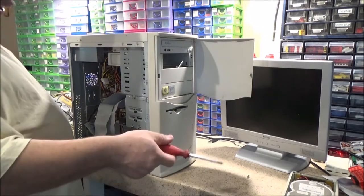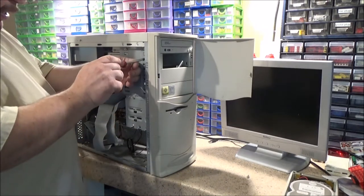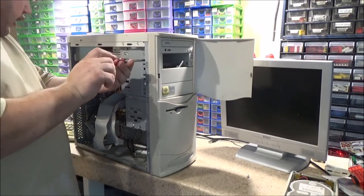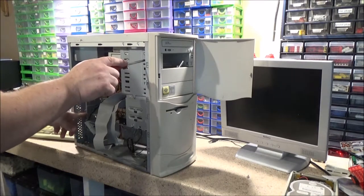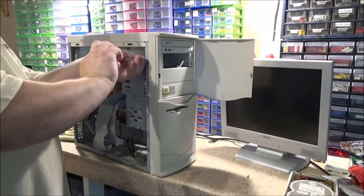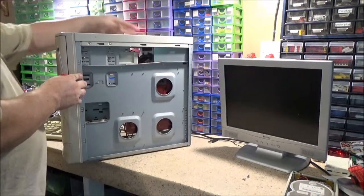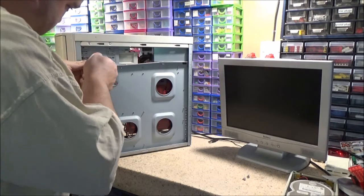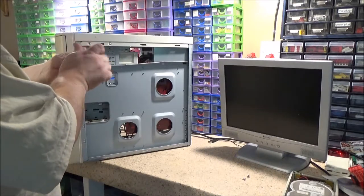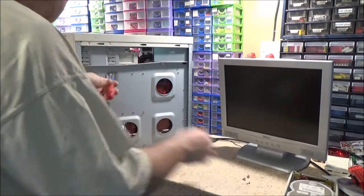Wouldn't it be really cool if I get an upgrade card to connect more hard drives to, and I get another couple of these bays? This looks like it had some upgrades in it at some point, because it's got these blanks screwed in, but it's also got the original blanks that you've got to snap off. So I am actually wondering. This door is actually a pain in the ass when you're moving this around, because it likes to move as well. And I'm actually surprised it still works as well as it does after all these years. You know, that the catch hasn't broken.